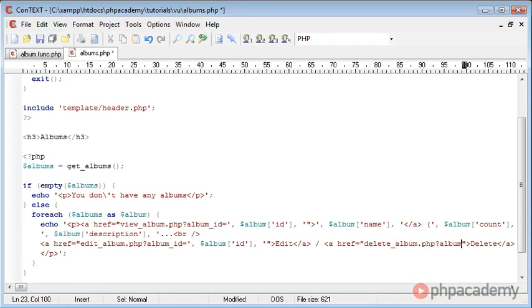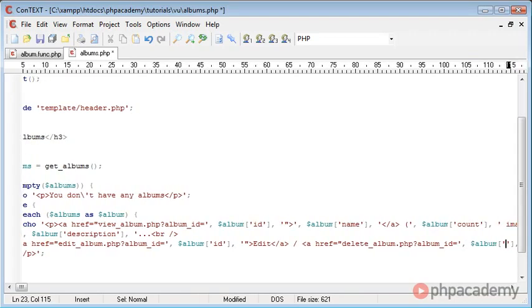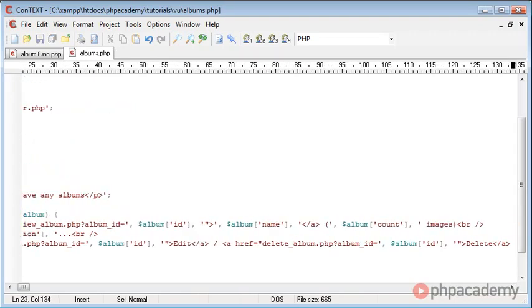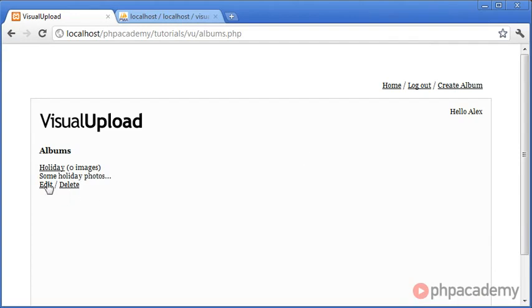Delete_album.php, album ID is equal to breakaway, and we say album ID. So if you have a look in the browser, when we hover over holiday, you can see at the bottom of the screen the link that's come up. At the end of viewAlbum.php, you can see album ID equals 56. Now this corresponds to the value in the database, so we can edit things and view things corresponding to the value in the database, so we can retrieve certain things, again using get variables.